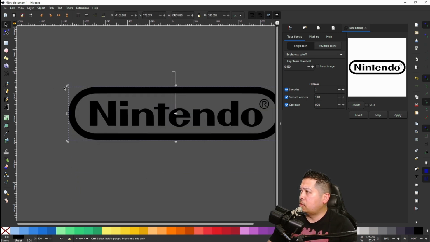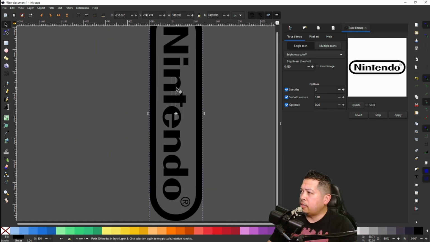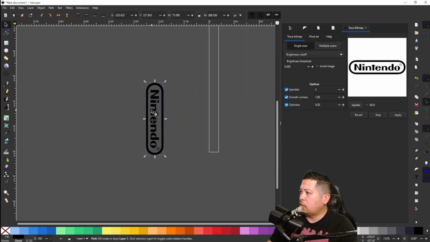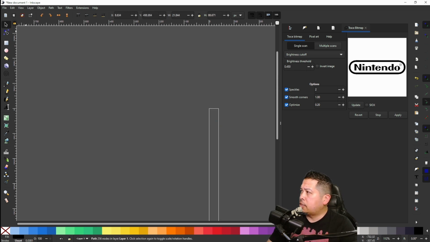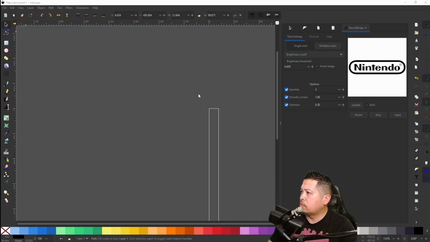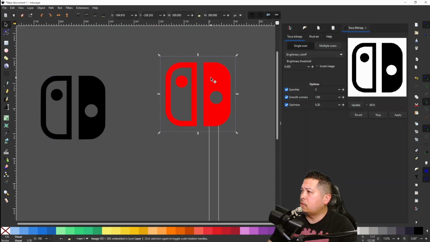Let's click this once. We'll rotate it. We'll hold down the Control key, rotate that about 90 degrees, and we will shrink this down here. Do it right about there and about there. And we'll size all this properly when we get our other spines here, because I want everything to look uniform. Next one, we're going to get the Switch logo. Same thing as before, update, apply. There we go. Delete this.